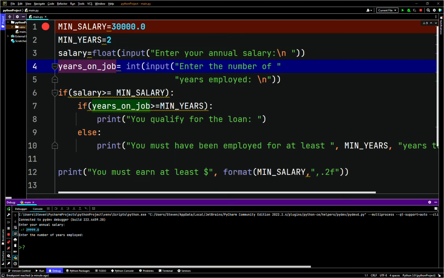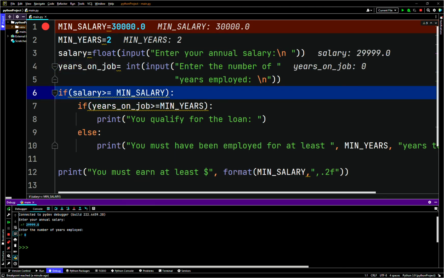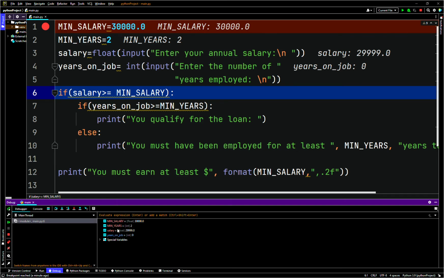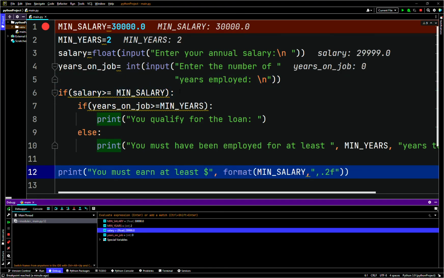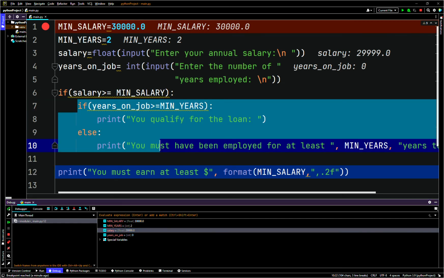We'll say 0, say that was just from our personal business. So if salary is greater than or equal to min salary, if 29,999 is greater than min salary, which it's not, then as you can see, this whole block got skipped.